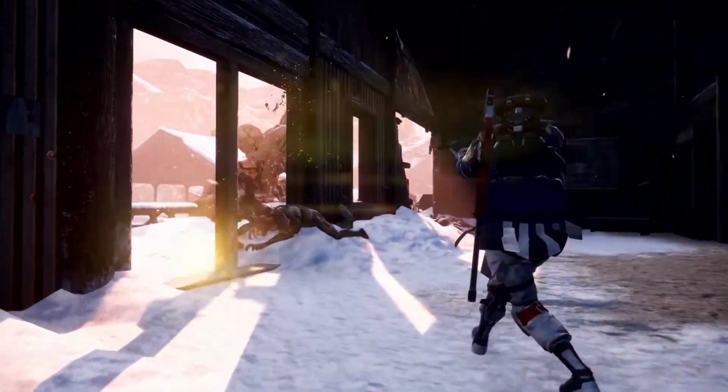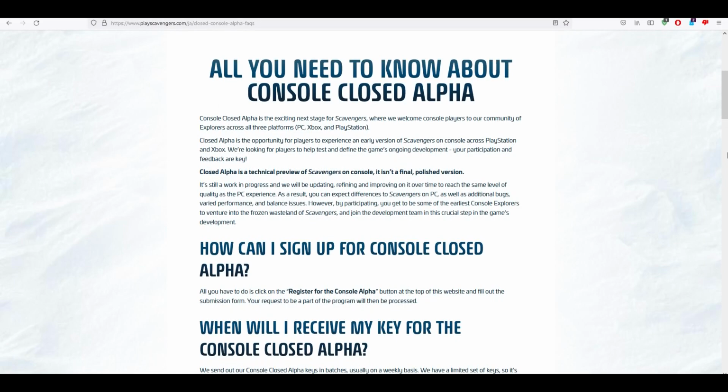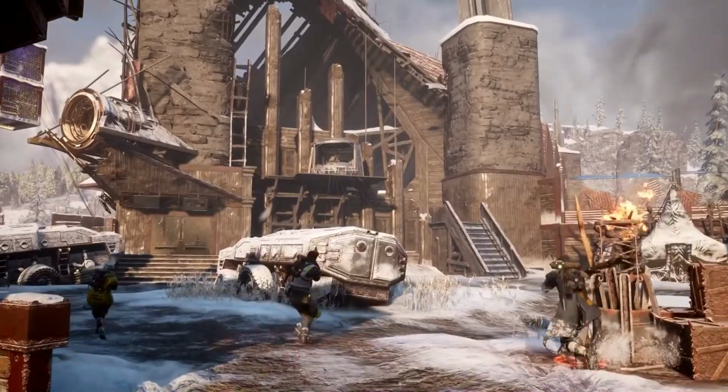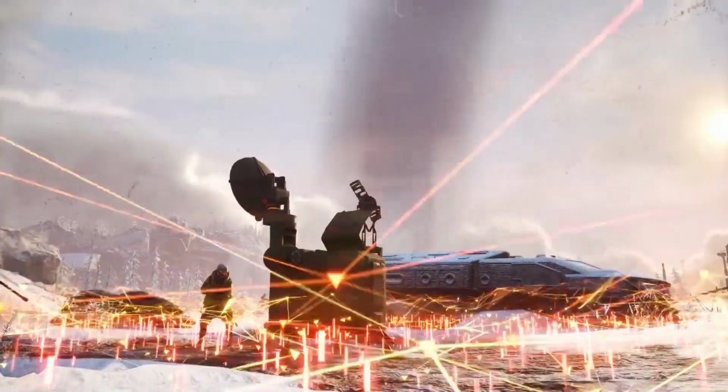The other big flaw of the console version was obviously to hide it in a closed alpha. You could not find Scavengers anywhere on the PlayStation Store or the Xbox Marketplace, and instead had to sign up for a key on the website of the developers. If you wanted to get a higher player count, then this was possibly the worst way to do so. Nobody would be looking on the website because no one has ever even heard of it.